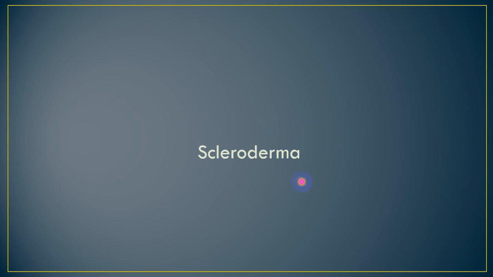What about scleroderma? Scleroderma means tightening and fibrosis of the skin only, without the involvement of the internal organs. So when we say systemic sclerosis, we mean involvement of the skin and internal organs. But if we say only scleroderma, we mean only the skin involvement without internal organs. So scleroderma is part of the spectrum of systemic sclerosis.